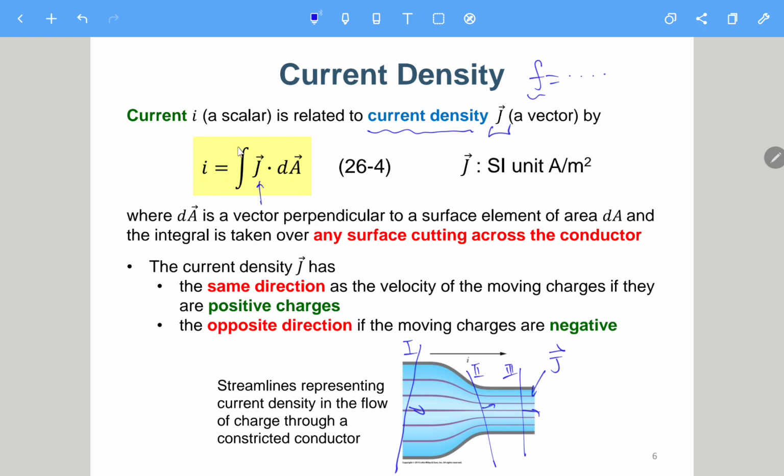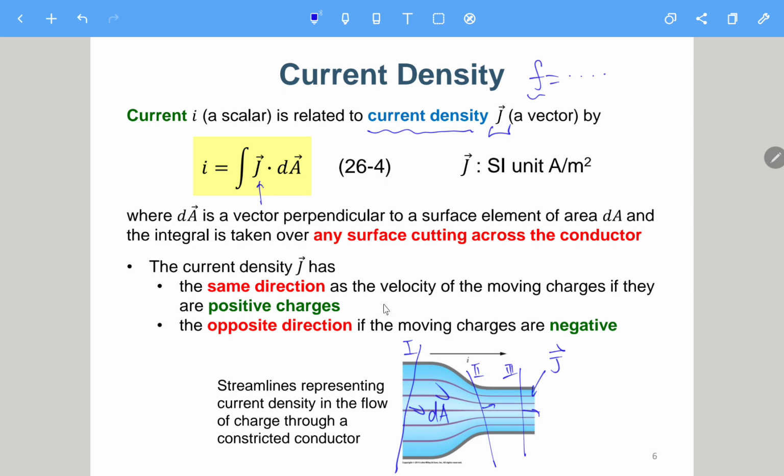Of course, this is a surface integral, so you can define dA to be in this direction or the other way around. It doesn't really matter, it's just up to your definition. For Gauss law, because it is a closed surface, you can define which side is outside, so dA should point outside of the surface. But here, as this is not a closed surface, you can decide either direction to be the direction of dA.